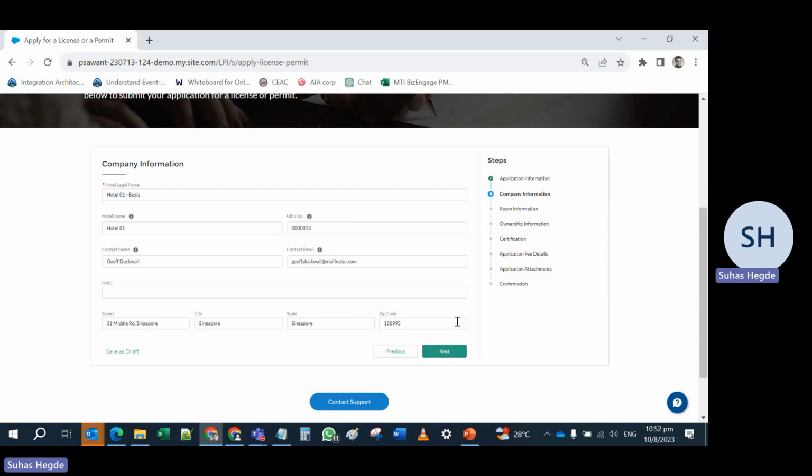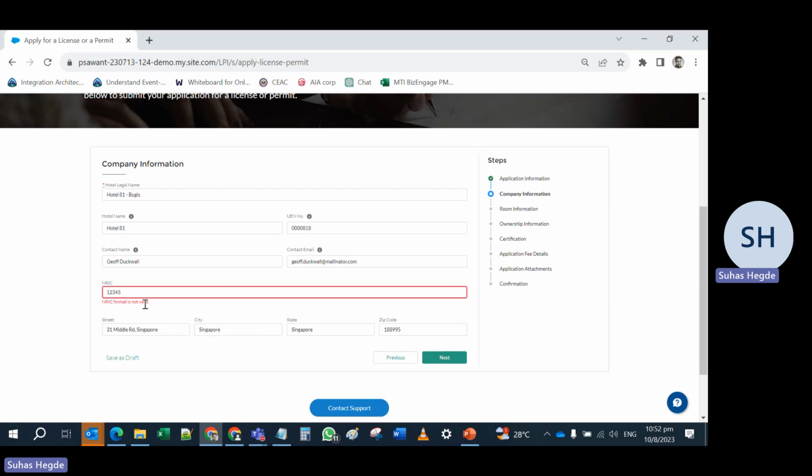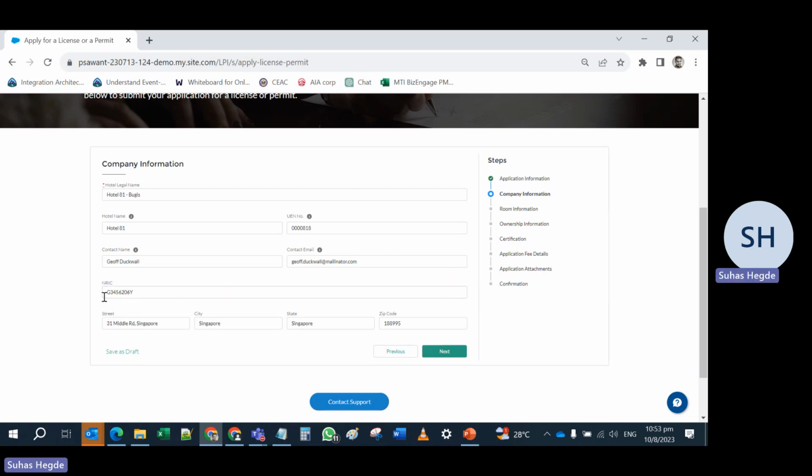I click next, the new page loads up. Here, I can give a guided experience for the user to fill in each one of them. Like here, if he clicks on this information tag, he gets the purpose of this particular page. I can build in the validation here. For example, NRIC, if I put 1, 2, 3, 4, 5, then it says NRIC is an invalid format. However, if I key in the right number, then the error message disappears.